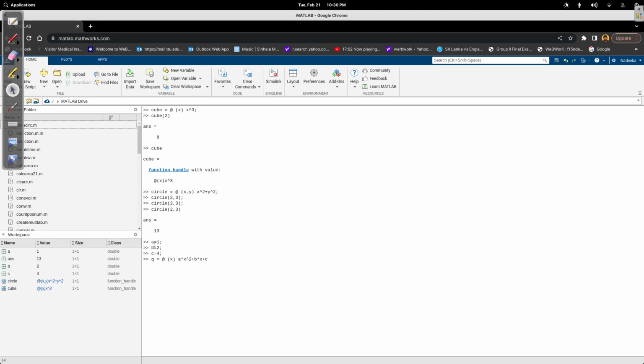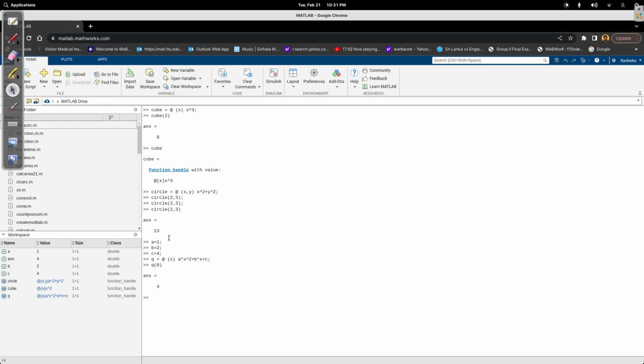Here I am not planning to use matrices, so I just use the regular operations. Now I plug into q, for example 0. I should get the value of c, which is 4. So we can use it like that.